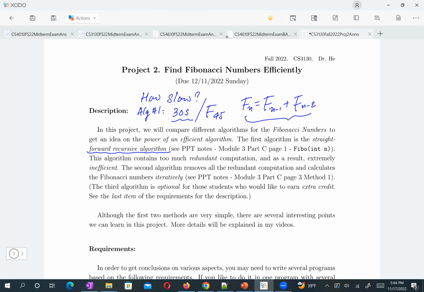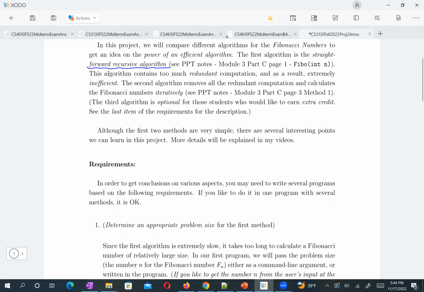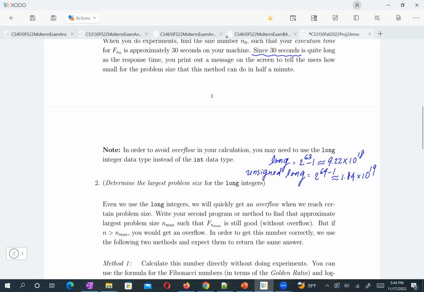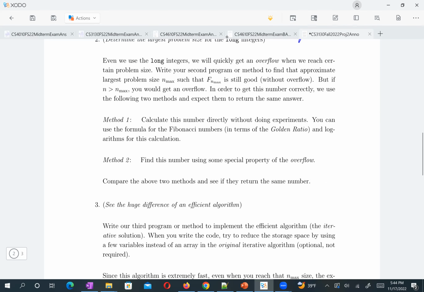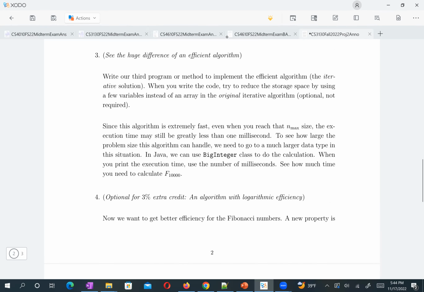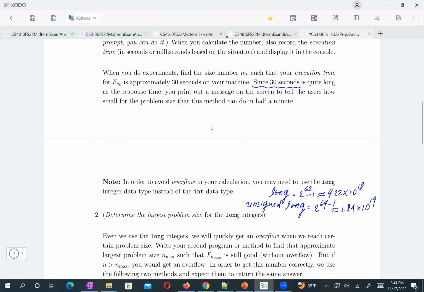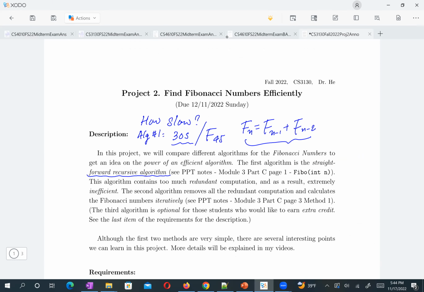Later, in the later description, I will ask you to calculate Fibonacci number of 10,000. Look at that number, 10,000 here and 45 at the beginning. How much is the difference?